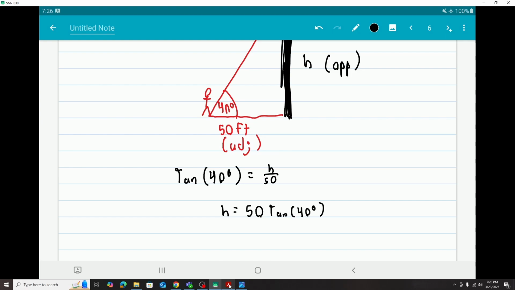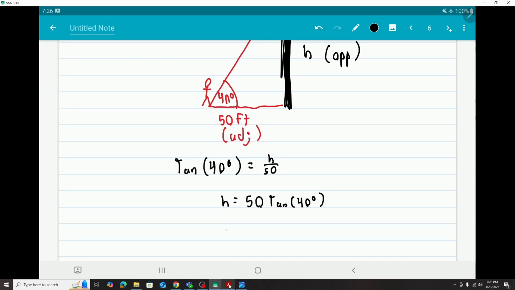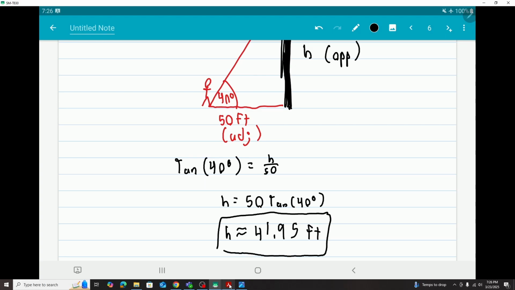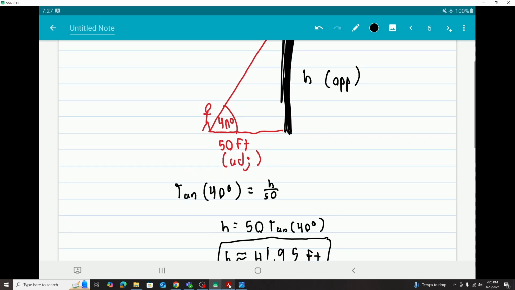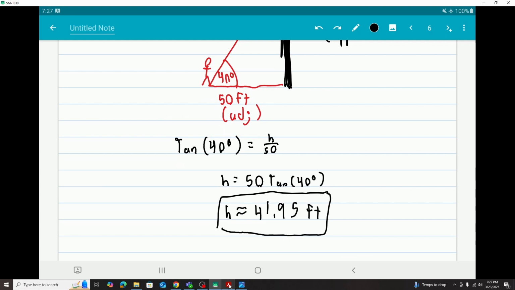So I plug that in, and I get roughly h is roughly 41.95 feet. And here's where I like to do a little bit of a sanity check. Does this answer make sense? So if a triangle had a 45 pair like that, where two angles were 45 degrees, this opposite and this adjacent would be the same size as each other, same length. 40 degrees is a little bit less than that, but the numbers should be close. So that's me just looking at that number and saying, okay, yeah, that does make some sense. It does seem reasonable.